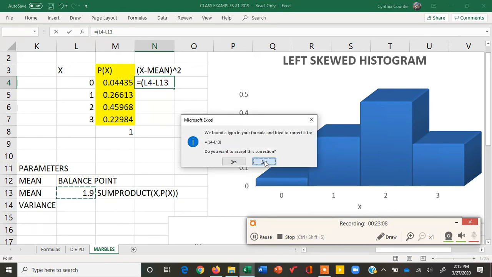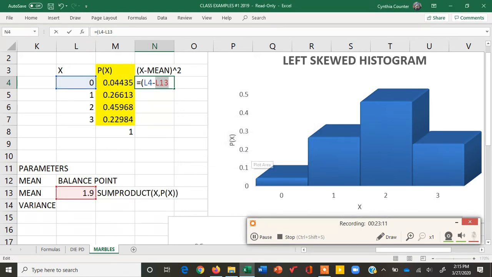Oh, no, I don't. Okay, F4. There we go. Notice then I get these dollar signs. What that does is it says keep L and keep 13 constant. Close parentheses, raised to the second power.